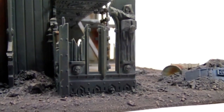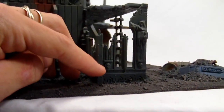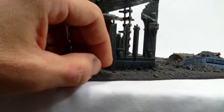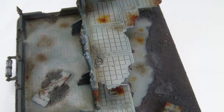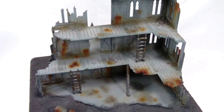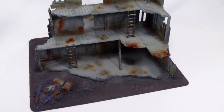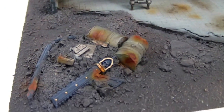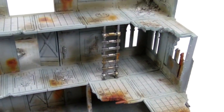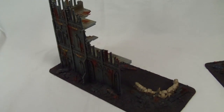Even though I was sort of cursing some of the effect that the weathering powders had stripped away, in some sense it did add to some areas. I really wanted to take that color down to try to tie it into the earth - thinking about some of this earth and material coming up onto these surfaces and darkening them over time. And to give you a sort of top-down shot - maybe a gamer's view of what this might look like. And a shot at the back of this building as well, with ladders and debris.